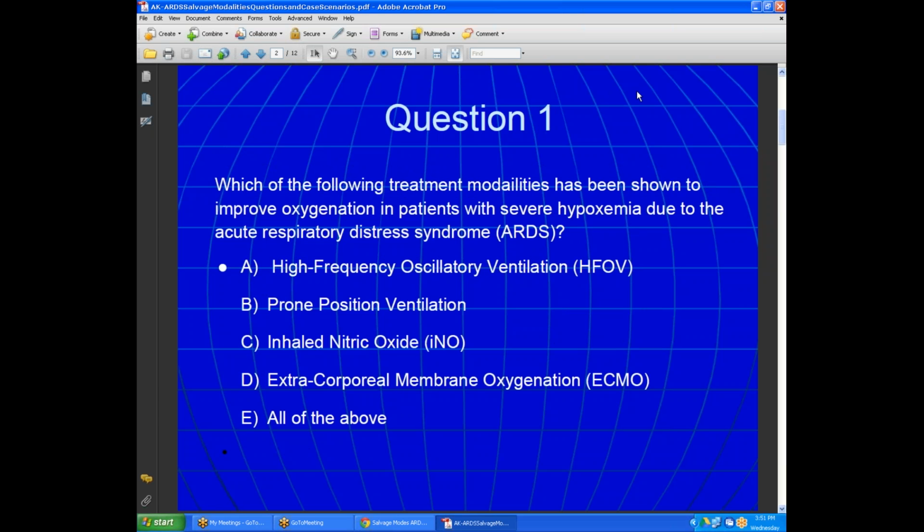Okay, question 2. Oh, sorry, other things we can do. Recruitment maneuvers, right? Recruitment maneuvers are useful: putting patients on high PEEPs with a little bit of pressure support for 45 seconds or so, PEEP of 30, PEEP of 35 with a pressure support of 5 for 45 seconds. Personally, I don't do it unless the patient has an A-line in, so I don't tend to do it in the ER because the incidence of hypotension is so frequent and so rapid that I don't feel like I can even tell if I'm making somebody hypotensive without an A-line, and that's my personal bias.